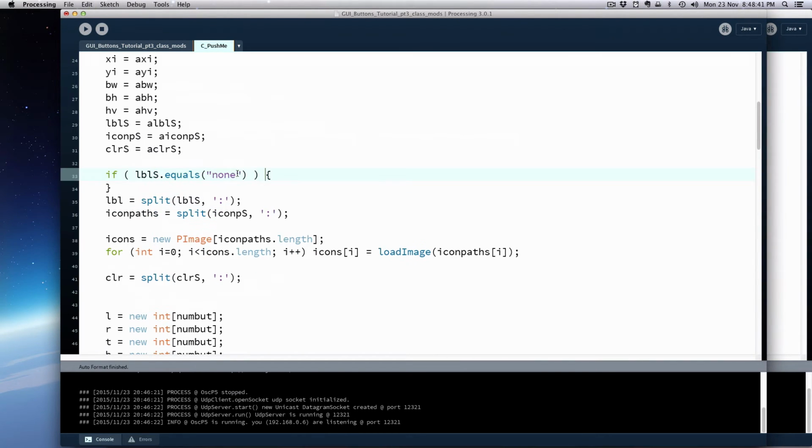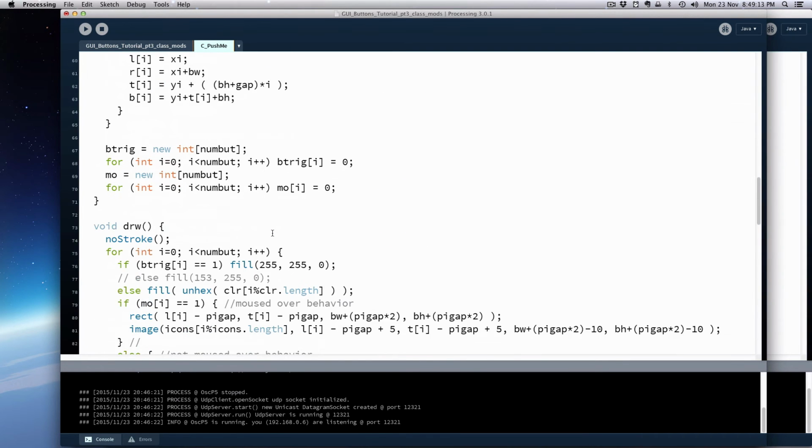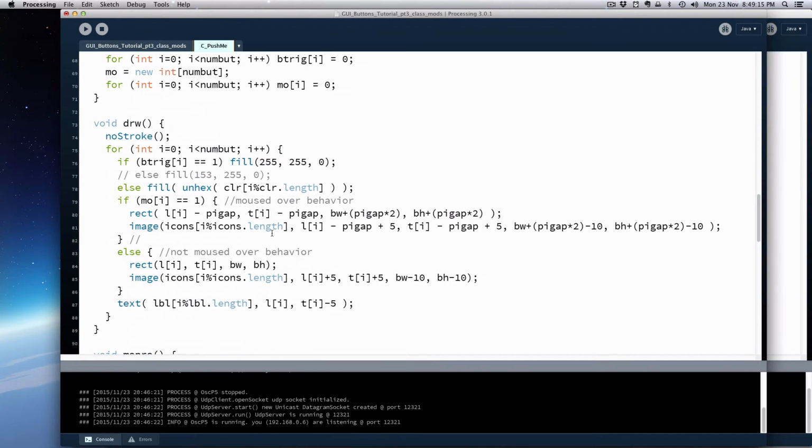that scope up. Let's press Command T to line everything up. If it's equal to none, then we'll initialize LBL, which remember is an array of strings, and we'll make it an empty array of strings with 0 items in it. So LBL equals new string array with 0 items. Okay, I think this should work because then everything else goes through the amount of strings. I think it does, doesn't it?